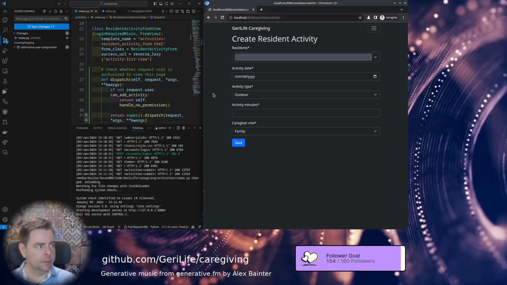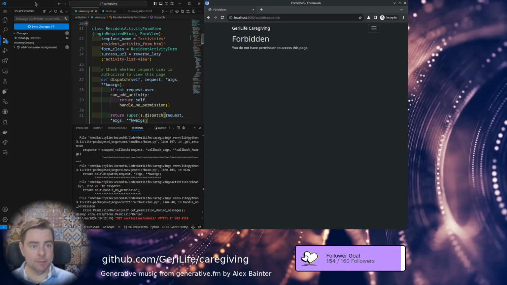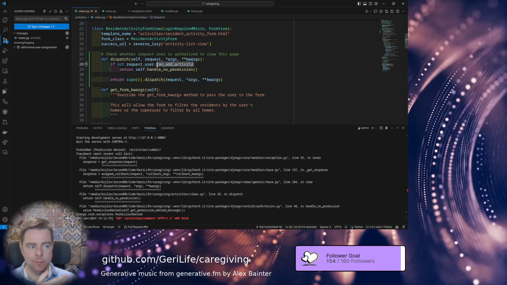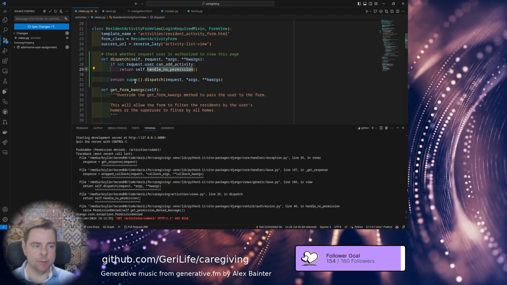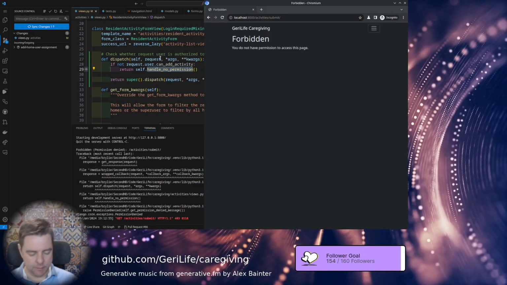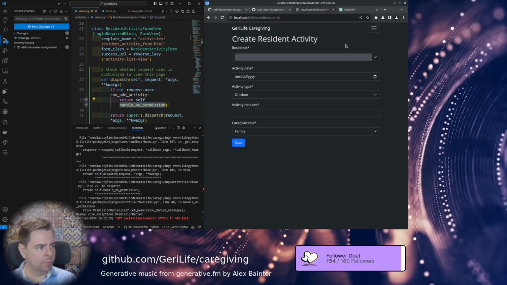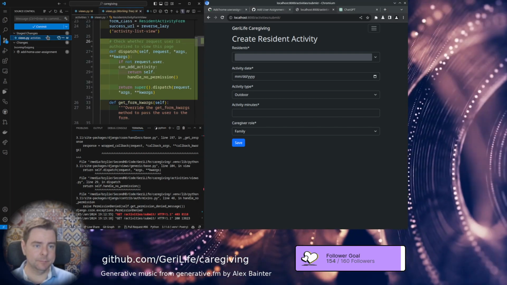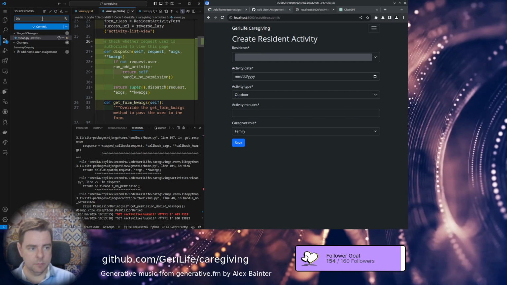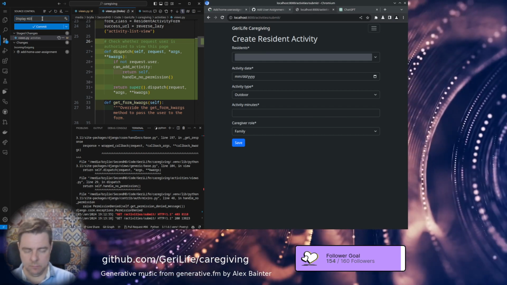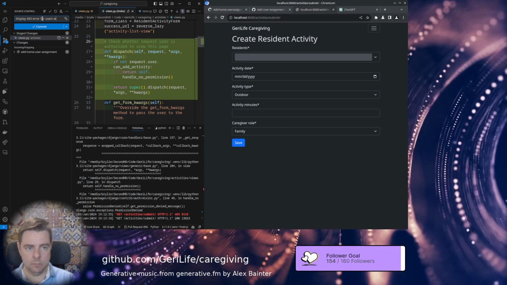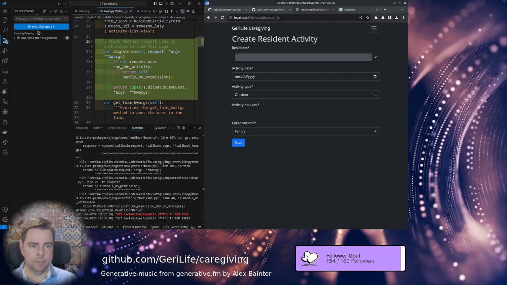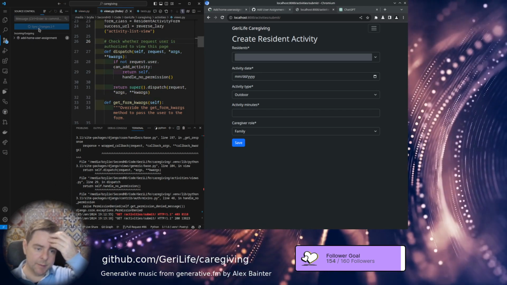Wow, that was elaborate. This is my incognito window, and it did what it said on the tin. Man, that is really impressive. It used my bespoke property on the user model, and it used some internal Django logic, and then the form should render for users who can do it. So it's just displayed.